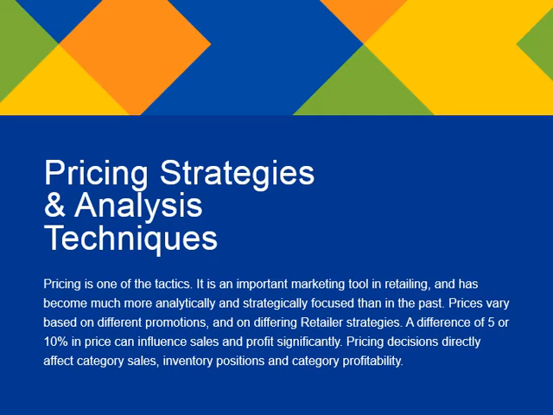Pricing is one of the tactics. It's an important marketing tool in retailing and has become much more analytically and strategically focused than in the past. Prices vary based on different promotions and on differing retailer strategies. A difference of 5 or 10% in price can influence sales and profit significantly. Pricing decisions directly affect category sales, inventory positions, and category profitability.